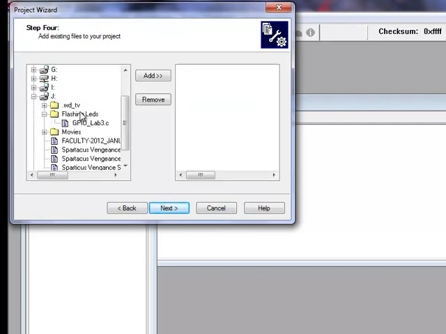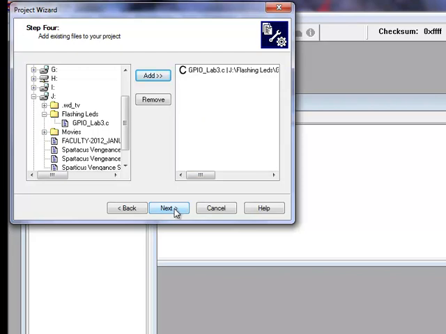Now this folder opens up. I already have a file selected. I've already created it, and I'm not going to type the whole thing out at this point in time. But what I am going to do is click on it and add it to the project. And then I click on the letter here until I get C compiler.